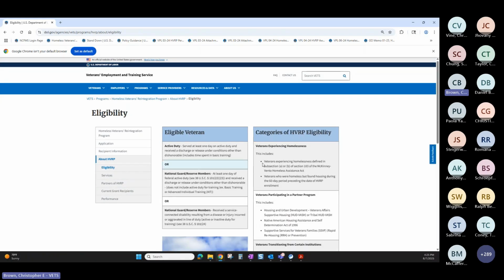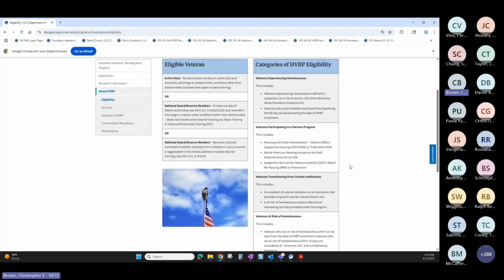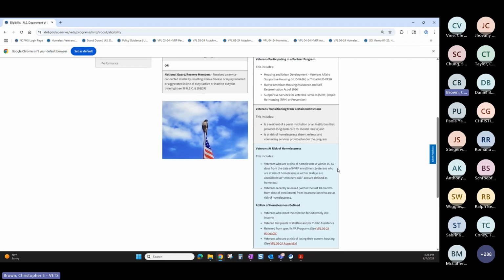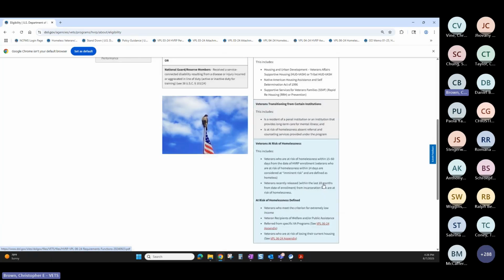With eligibility, what we did was take the tables within the VPL and put them on the web page, so it's web-based. This is how an individual or entity would learn if someone is eligible, through just the display of tables. And then you can go back to the VPL that shows the risk of homelessness criteria in greater depth.